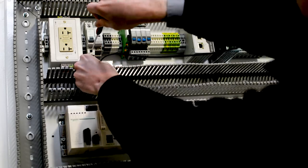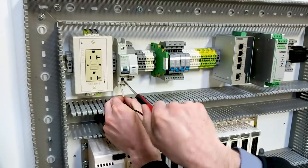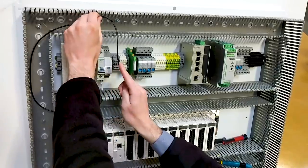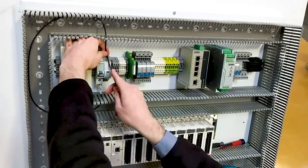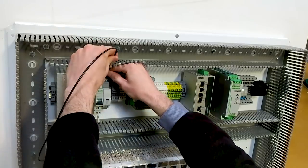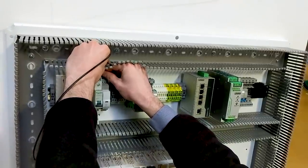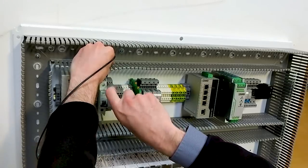One of the first things we want to consider when we start to wire our control panel is that we really take our time, especially when wiring the power distribution portion. We need to go slow and take our time. Wiring these types of power circuits through the panel can create a lot of different hazards if we don't take our time and be careful. This can be as much as 120 volts and in some cases 240 volts that we're running through our panel. So we really want to make sure that we take our time and we be safe. We're going to go slow, follow your plans.